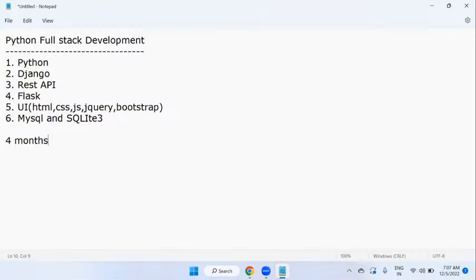But it's not possible from my lectures, because I need to cover every subject in depth, from scratch, and intermediate level programming, advanced level programming with respect to all these subjects. So if you enroll for Python full stack development, you need to travel 4 months with Durga sir.